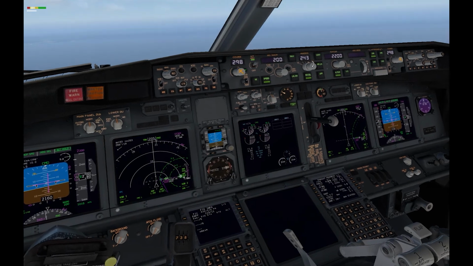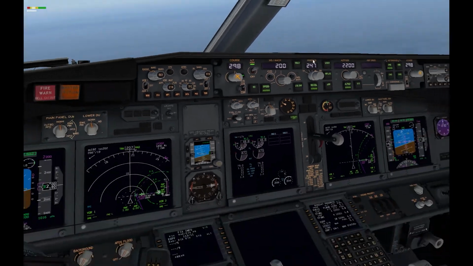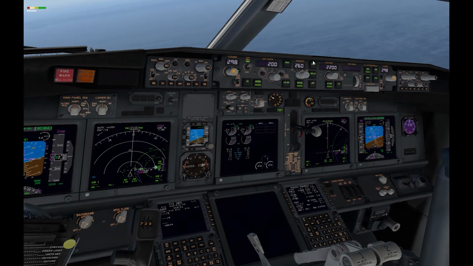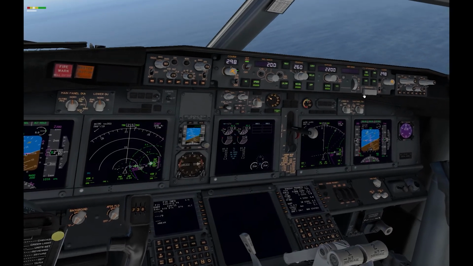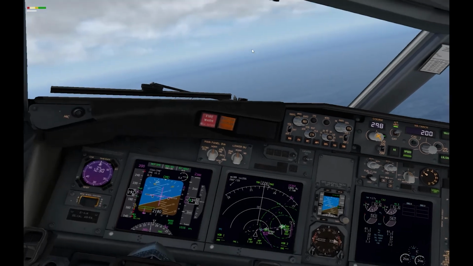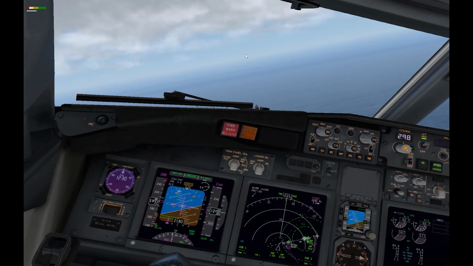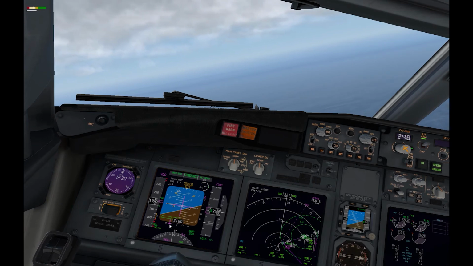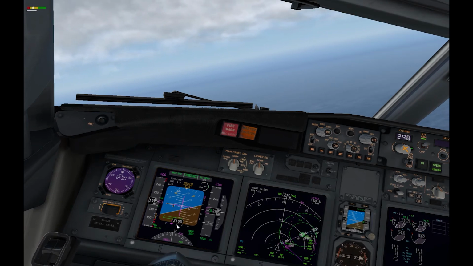Let's turn to intercept 260. Press the approach button. Localizer is alive.